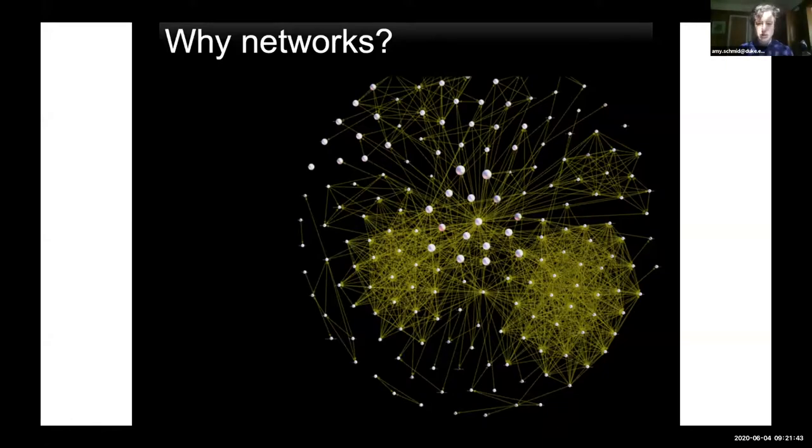This guilt by association can also be used in gene networks to try to understand the function of unknown genes, which is a huge problem in studying unconventional model organisms. Another important aspect is the hub-and-spoke idea of a network. In the center of the two clusters there is a person who I knew rode bikes, but I didn't know that he also played ultimate Frisbee. In a gene network sense, this node in the middle could be considered a hub or a central regulator.